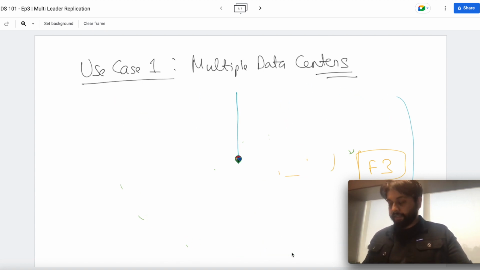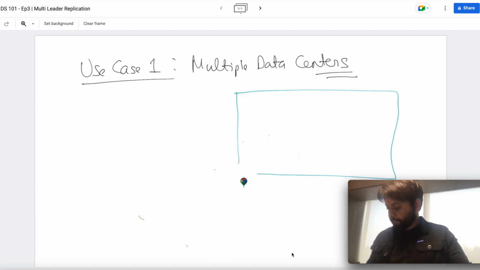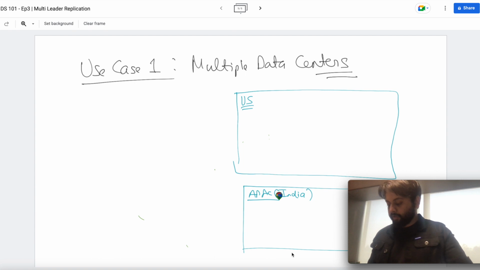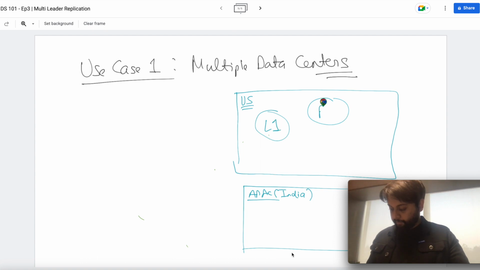I'm going to draw two data centers very quickly. Let this data center be US based and let this data center be in the APAC region, maybe in India. But this entire system has only one leader. So suppose this is the one leader and the rest of them are the followers.